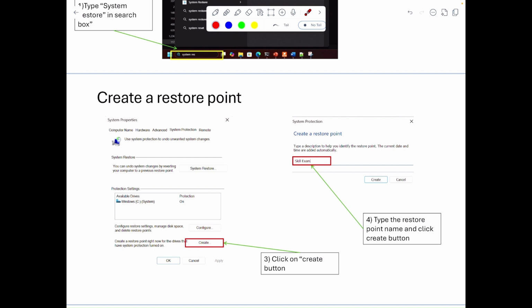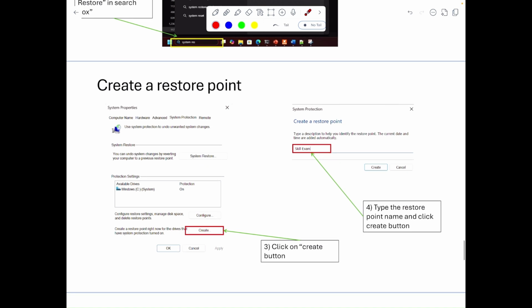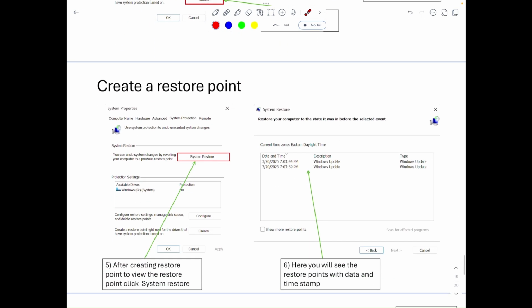A restore point is nothing but a snapshot of my entire file system, so that if anything goes wrong in the future, I can go and restore my system from this point onwards. That's the main idea here. It's again some kind of backup. It's a classic thing for you to write as a batch script also.